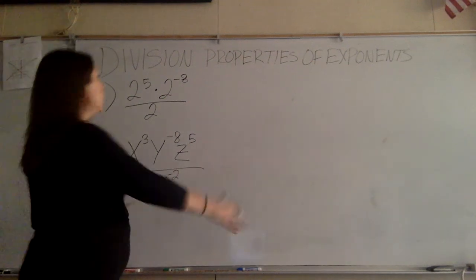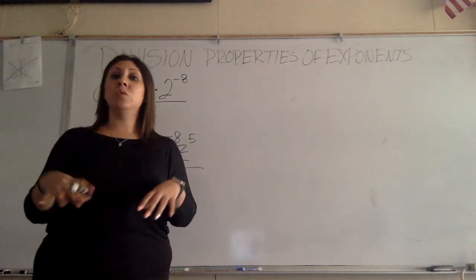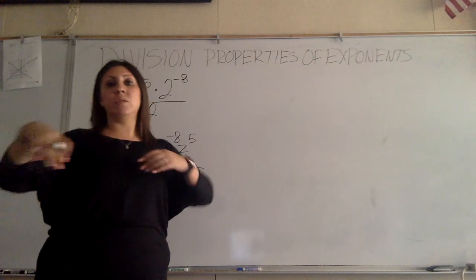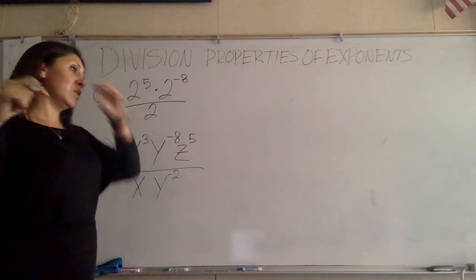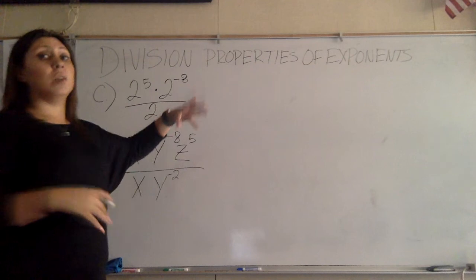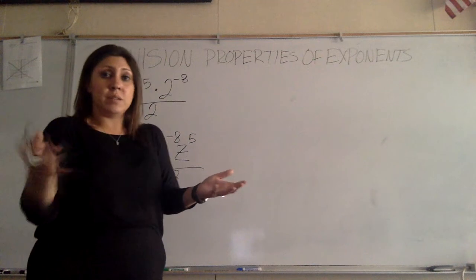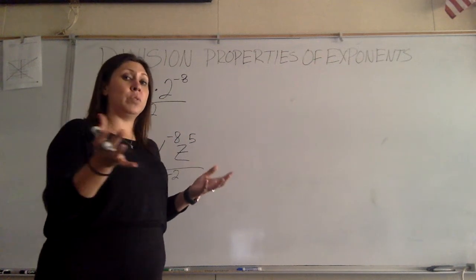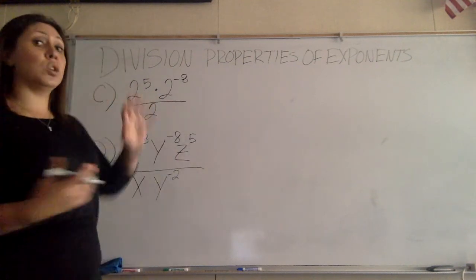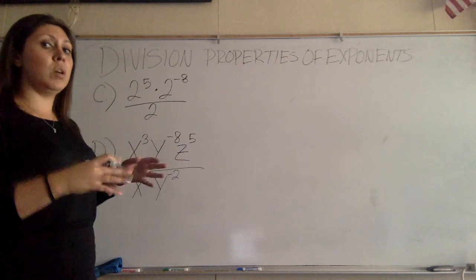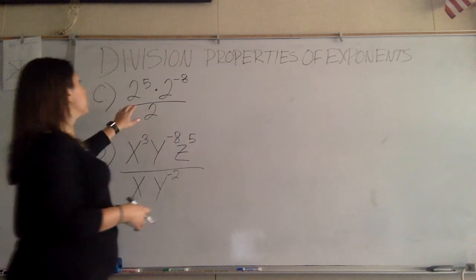All right, let's continue. So now you've pretty much learned everything when it comes to properties of exponents. What we're going to do now, from now until the end of all the rest of the examples, is review everything that we've done. Consider this: if you can do all of these, then you can do all the other ones. This is kind of a review for a test. If you're looking to review for your test, or if you're still working on the division property, the next videos and this one are great ways to help you review for a test.